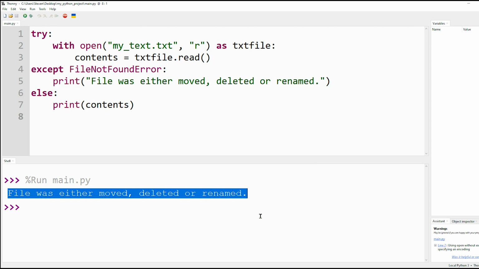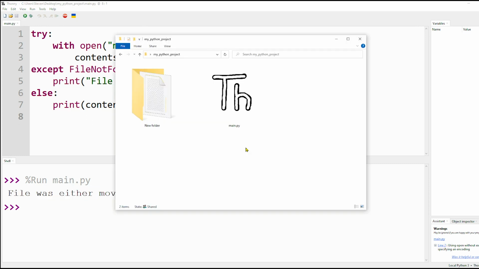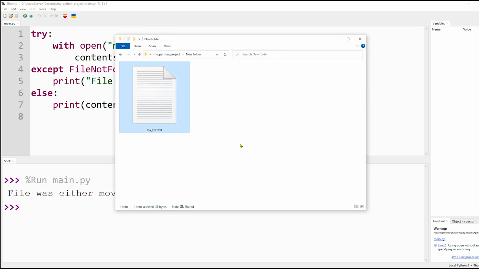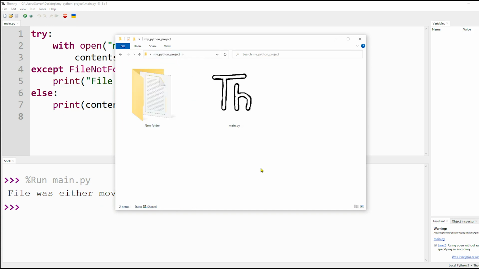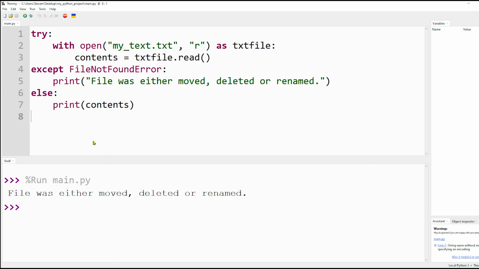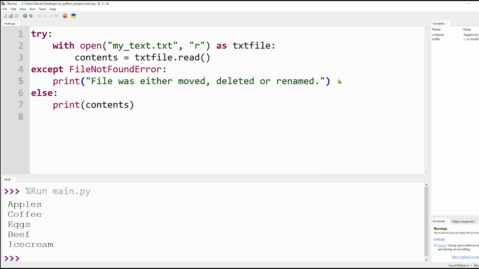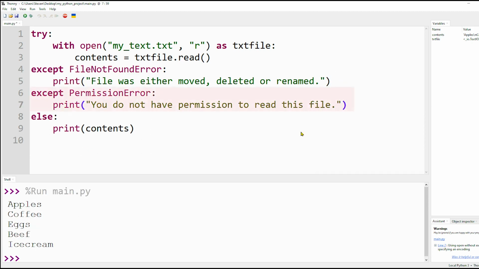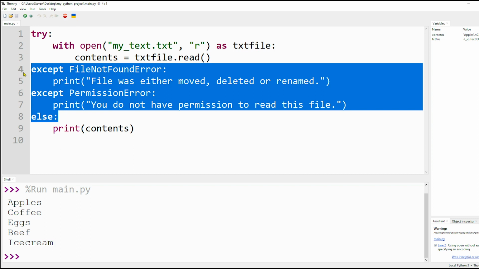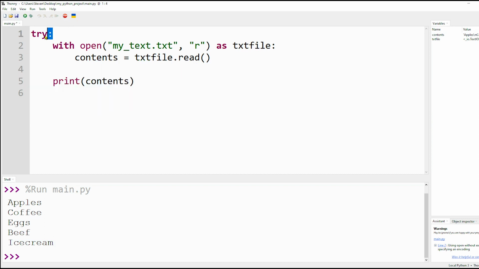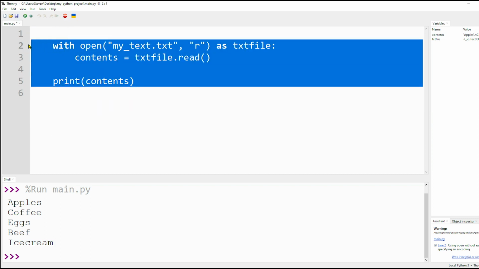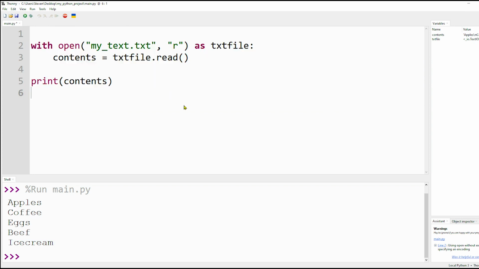We can also have another problem with our text file. What if we don't have the permission to run it? Maybe this file is reserved for the administrator. In this case, we get a permission error, to which we can add the permission error exception class. I'll remove the try except statements for now, so that the following code is easier to read. But in practice, you would want to keep them in to make your code more robust.